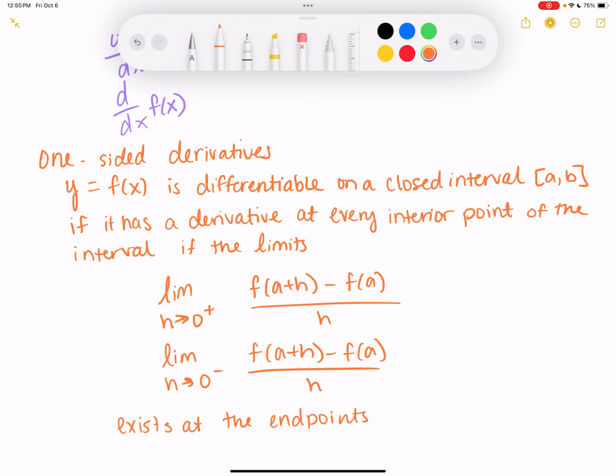And so kind of like when we were determining the one-sided limits and then the two-sided limit, if the limits are not the same, the function does not have a derivative at that point. So they would have to match to have a derivative at the point. All right, that's all the notes for that section.